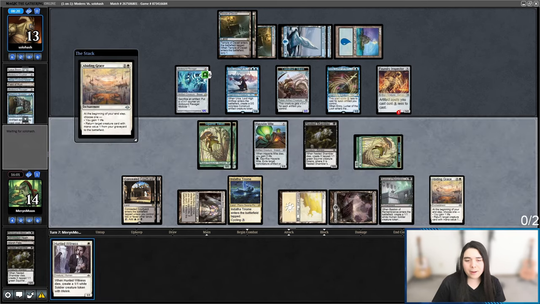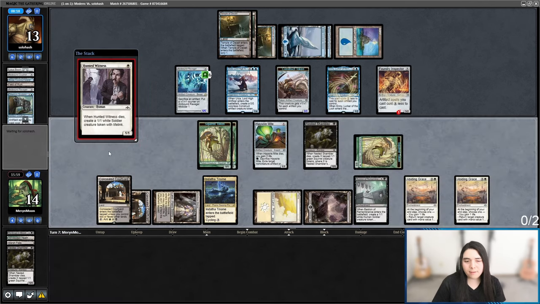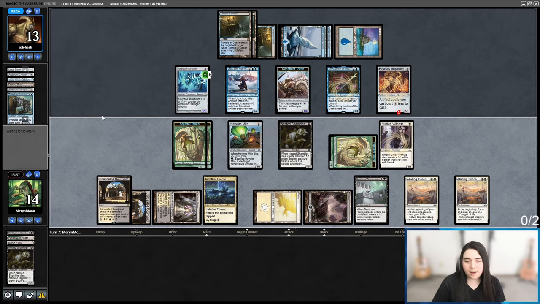All right, play another Abiding Grace. Play a Hunted Witness. And then we will gain a life and reanimate our Nested Shambler.